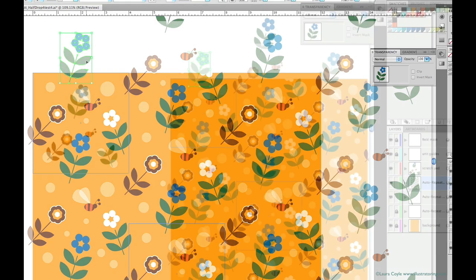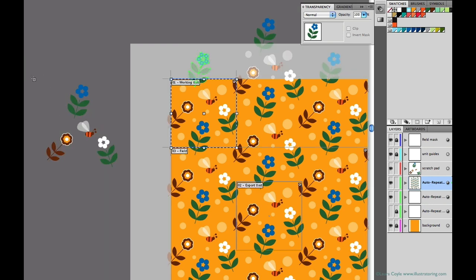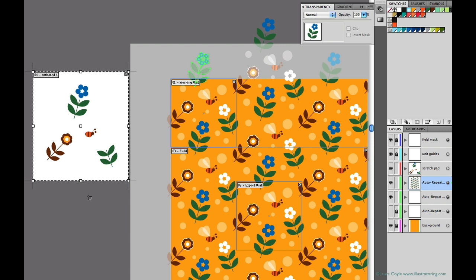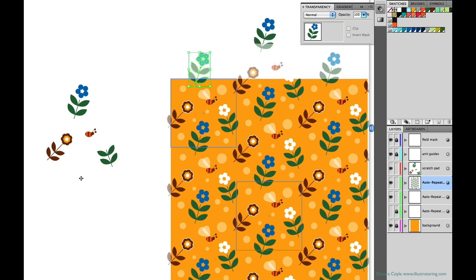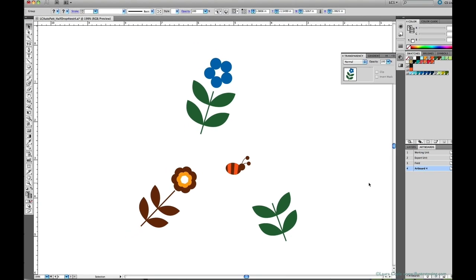You can even create more artboards for different exports or create a separate artboard where you can keep scratch pad elements. And so if you're in CS5 or CS6, you have the Artboards panel, which enables you to double click on the name of an artboard and that will just center it right up in your window. So that's yet another way to customize the templates. And I'm sure you'll come up with more creative modifications too.